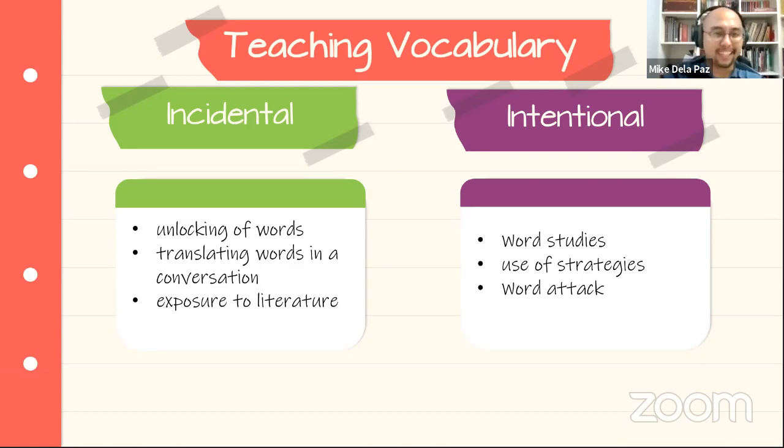So marami silang words na nakikita, marami silang words na nalalaman. Like, kunyari, kung naglalaro ka ng Mobile Legends, for instance, mga grade 1 mo pa lang, grade 2, alam nila, nagbaban sila, nakaban po, o kaya they have their own vocabulary for each game, or Roblox, or Minecraft, right? Or even outside that, even if you don't have internet connection, or if you don't have those resources, meron pa rin silang exposure to games, for example, di ba?